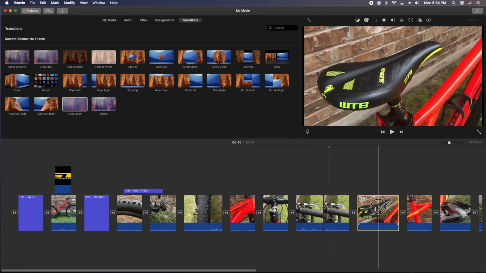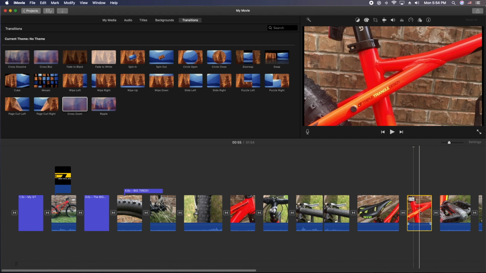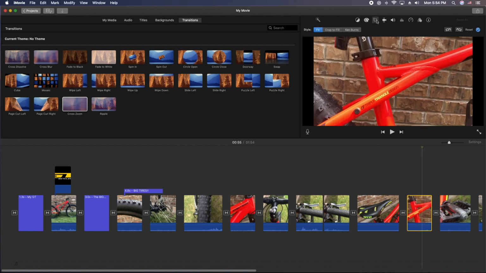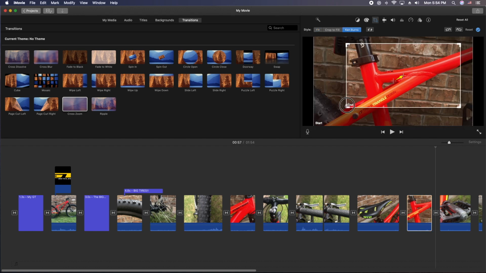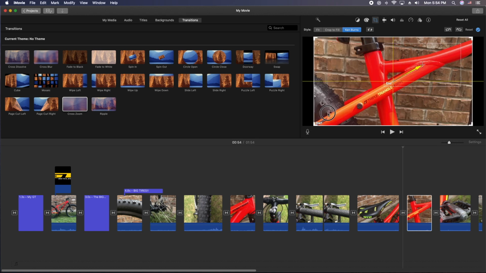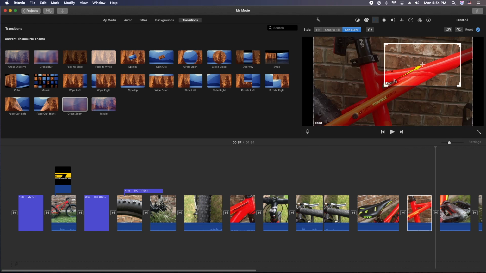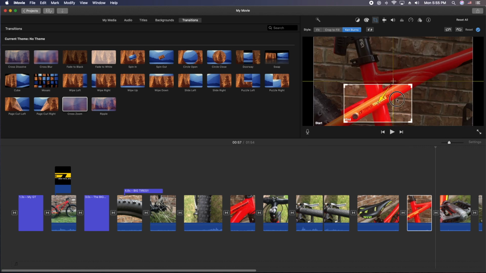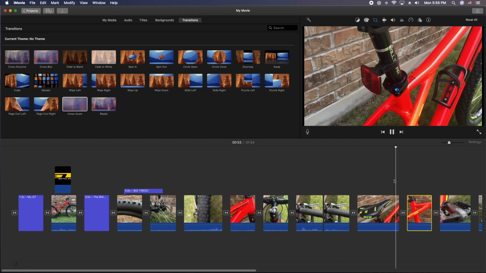There's another thing you can do is kind of a Ken Burns effect, and I'll show you that. Let me go ahead and open this clip up here by double clicking on it, going to the cropping tool, hitting Ken Burns. And what Ken Burns lets you do is it lets you have a start point and an end point. So the start point, I'm going to make it full screen. The end point itself, I'm going to focus on this triple triangle design part. So once you got it to where you want it, go ahead and hit that check mark here to accept it. Or you can click anywhere else, it'll accept it, but we'll do that. Now let's have a quick look.